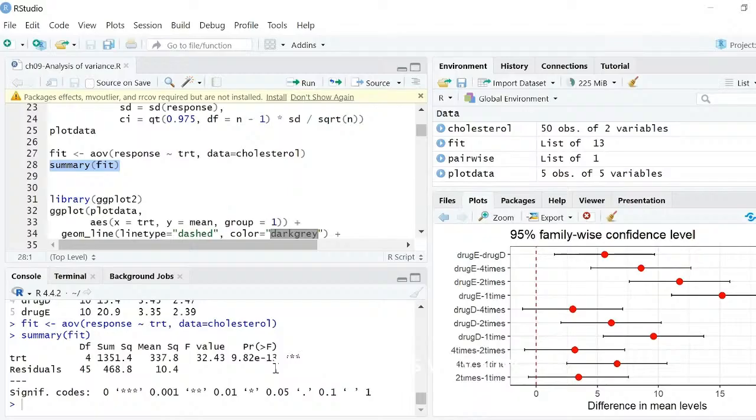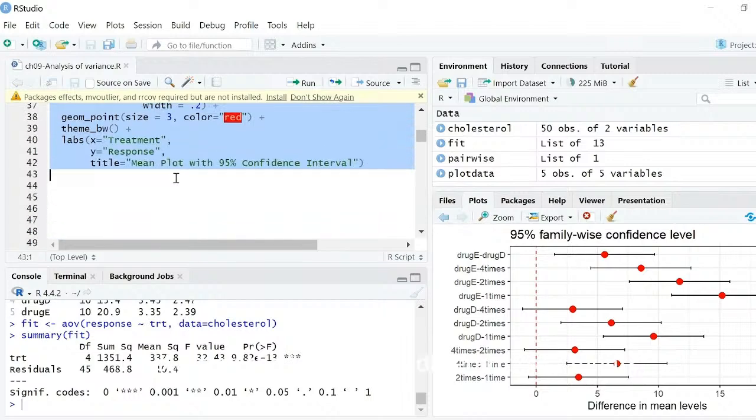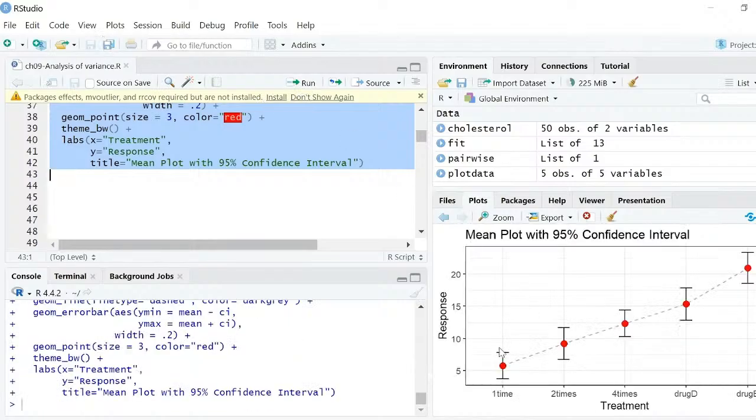This p-value is very low, and this is the F-test result. Then we'll show a plot of the different treatments for different groups. So these are the treatments with their mean value and confidence interval.